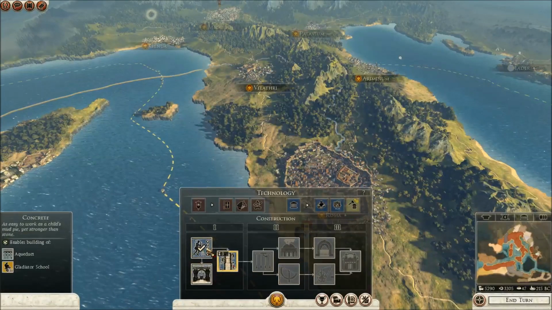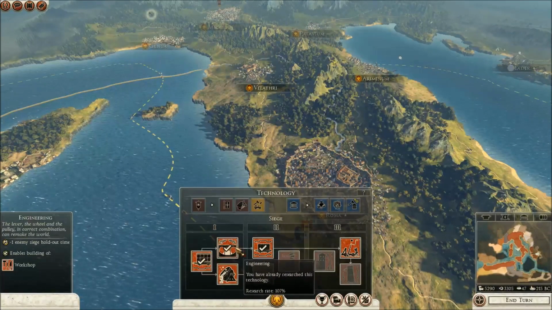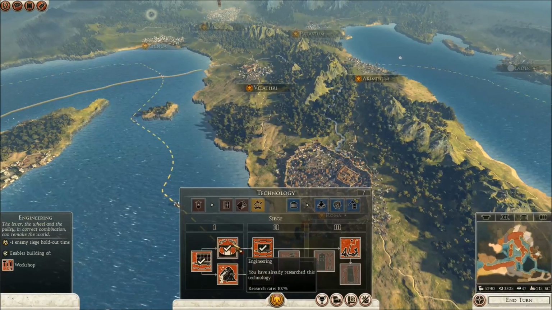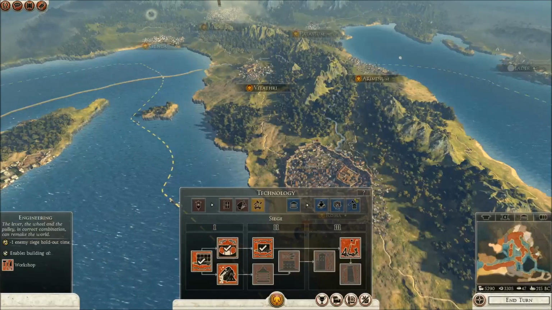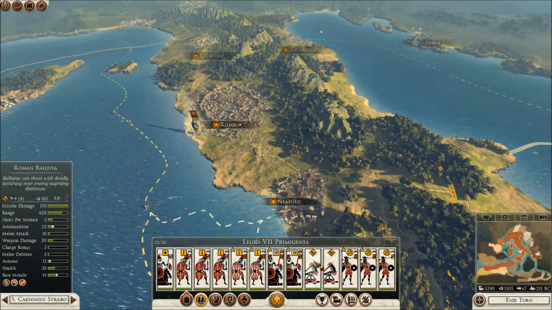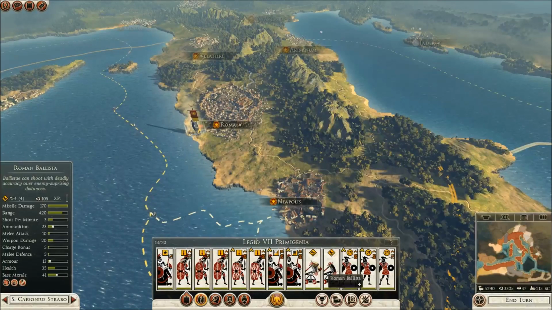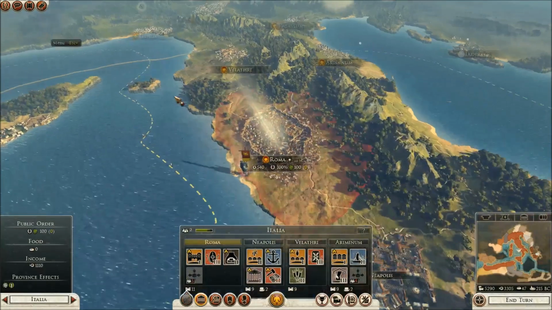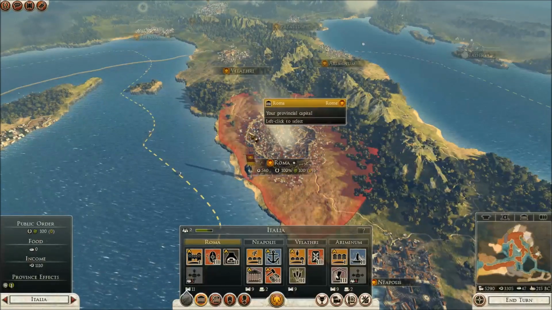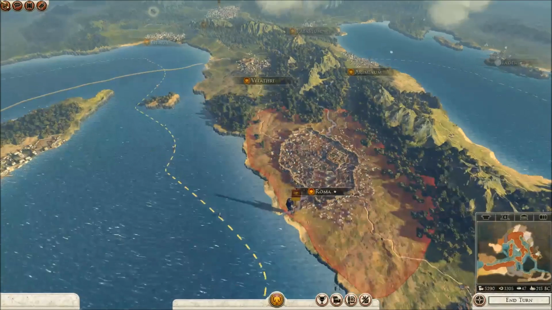One other one I try to get out of the way really quickly is this one for the workshop, because the workshop, or whatever the corresponding building is, depending on faction, of course, will allow you to get basic siege weapons. And ballista are awesome. They're cheap. You can get them fairly early in the game, and they work very well for attacking fortified settlements. Like Rome, for example, you can see it has a wall around it. With the ballista, I can just knock down the wall.